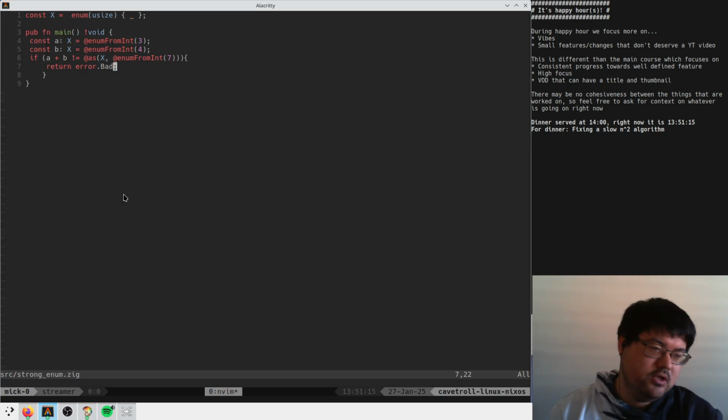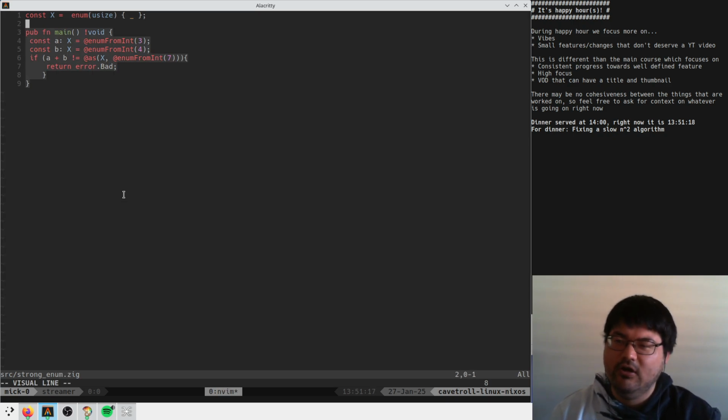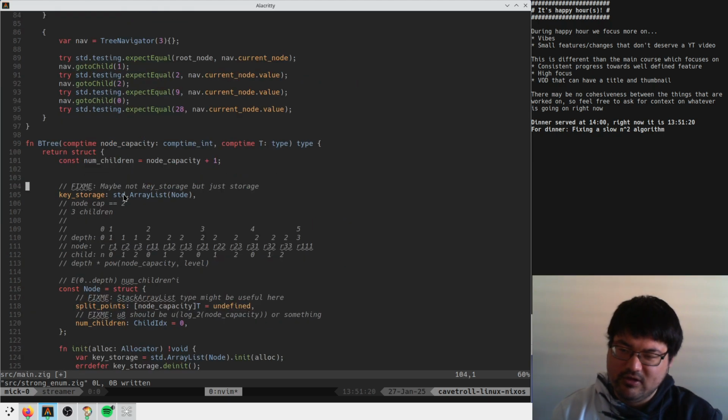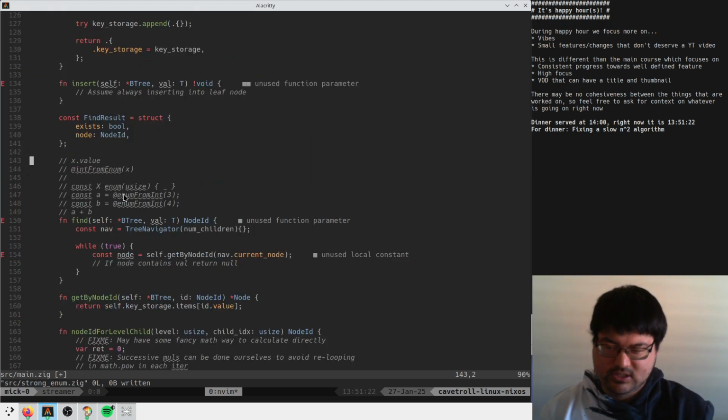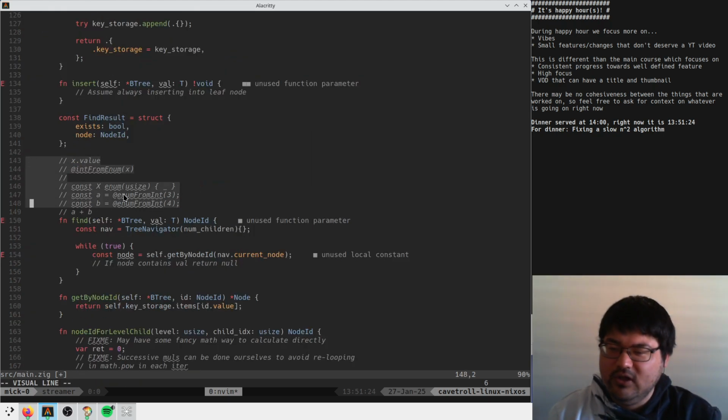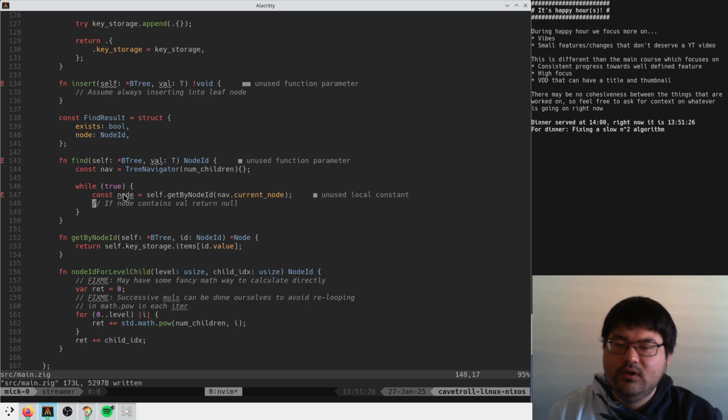So then you have to do what you said and make int from int helpers, and it's like, I don't know. Just having a struct with a dot value seems nicer to me in that case, because then you can just extract it with dot value. You know? But maybe I'm out to lunch.